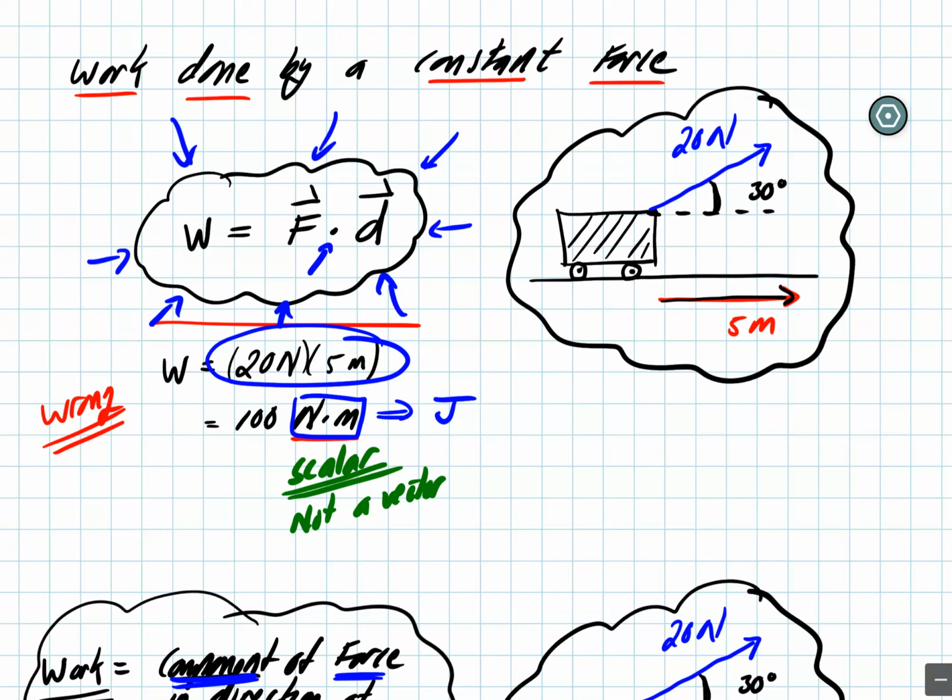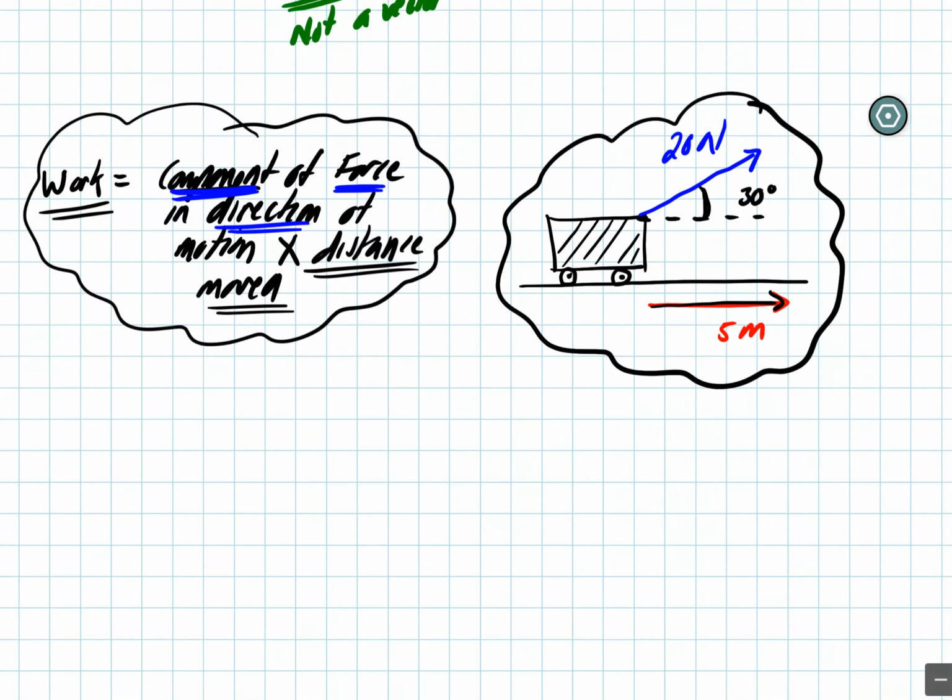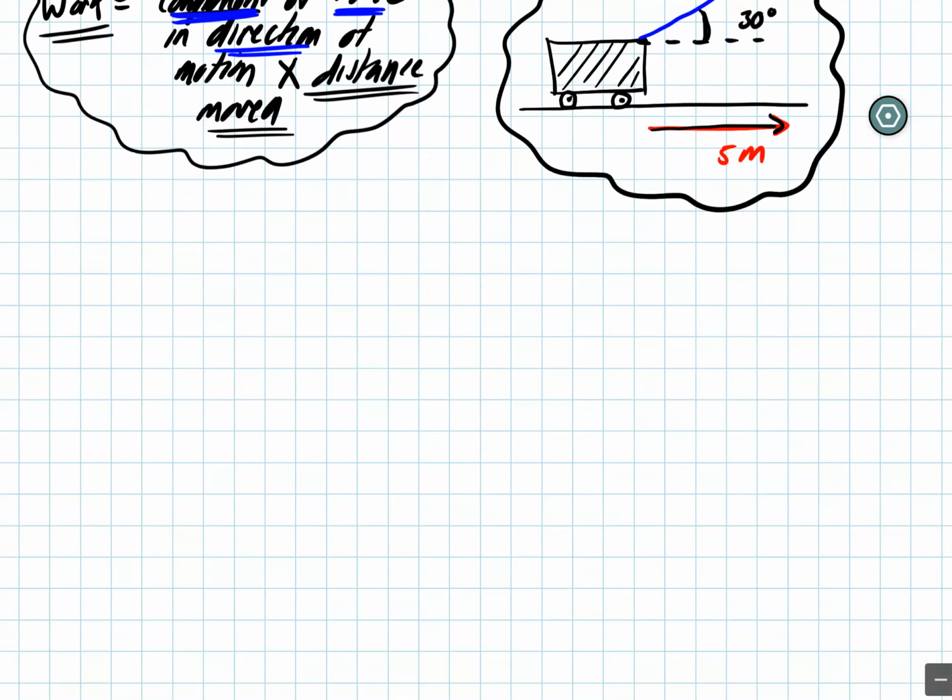So this is called the dot product. We're not going to spend too much time on it. In fact, we're going to spend almost no time calling it the dot product, but that's how work is formally defined. So how is it used practically speaking? Well, let's do it in this example. Work is going to be only the part of the force that's in the direction of motion times the distance moved. Let's just draw it and see why.